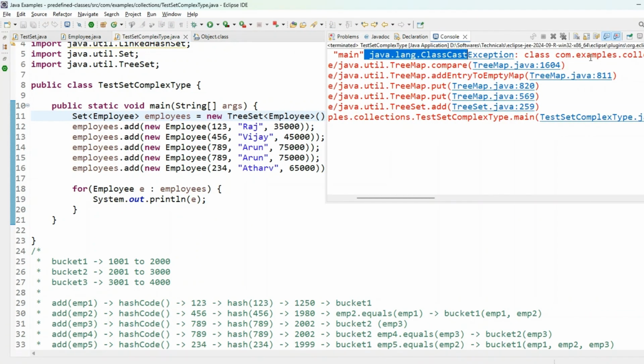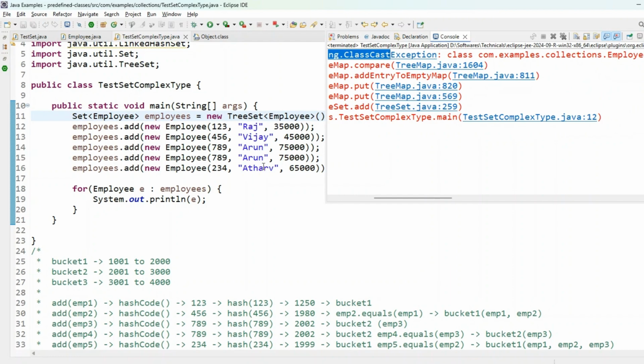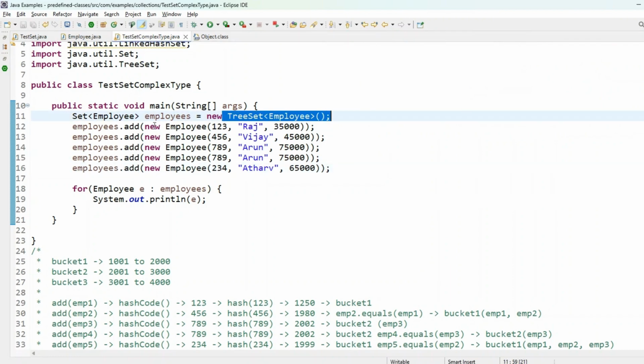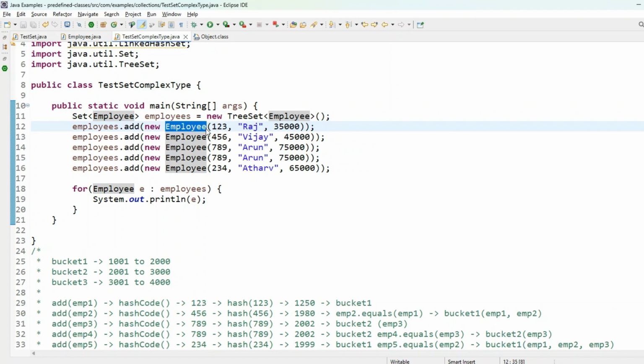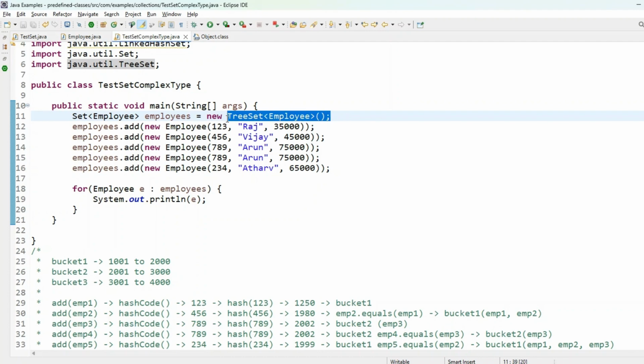The reason is TreeSet is going to maintain the element in sorted order. We need to either implement comparable interface in employee class, or in the TreeSet we can pass the comparator implementation. But in TreeSet, hash code and equals won't be called.